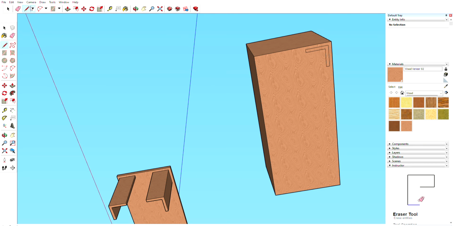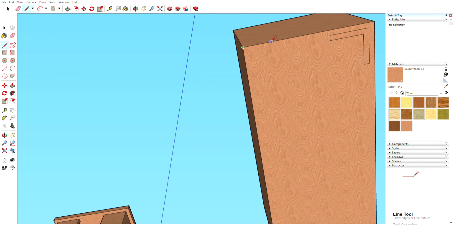So we will repeat the process on all 4 sides. 12 inches, 3 inches, 12 inches, and 3.